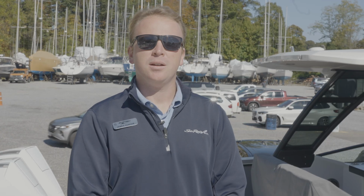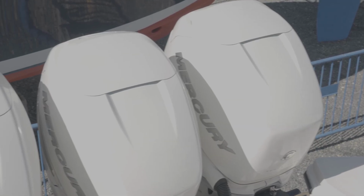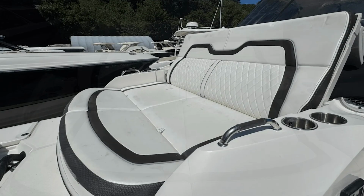Today we're going to walk through a trade-in of ours. It's a 2017 Sea Ray 350 SLX with outboards. Starting here off the transom, we have three 300 horsepower Mercury Verados. Big aft sun pad on this boat.